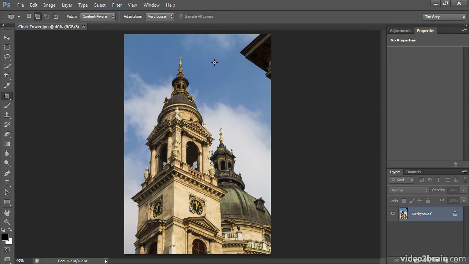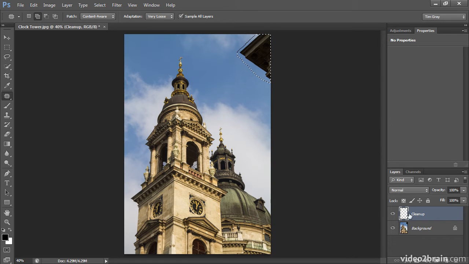I can then create a selection of the object I want to get rid of. I'll go ahead and draw a selection around this corner of a building that's sticking into the frame. And with that selection created, I'm ready to replace those pixels with something else. But first, I'm going to create a new layer to apply that correction to. So down at the bottom of the Layers panel, I'll click the Create New Layer button, the blank sheet of paper icon, and then I'll double-click on the name for that layer to give it a new name. I'll just type Cleanup and press Enter or Return on the keyboard.